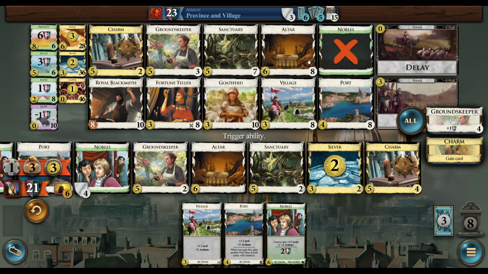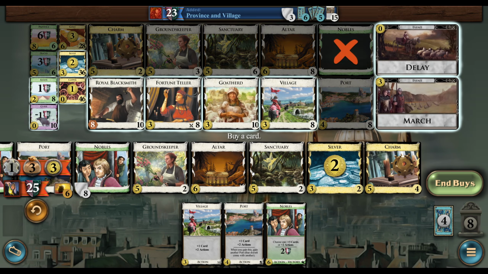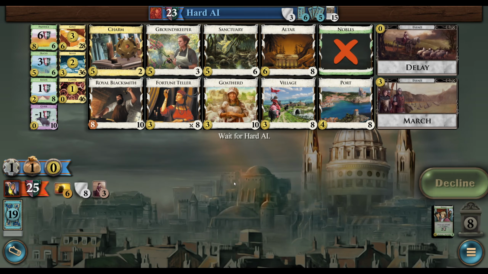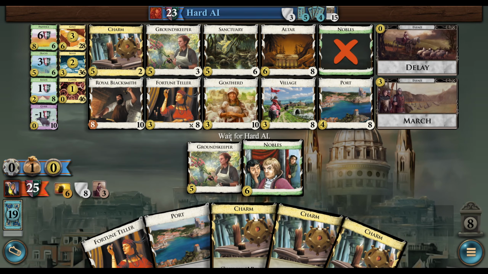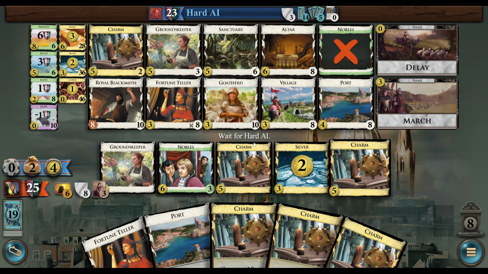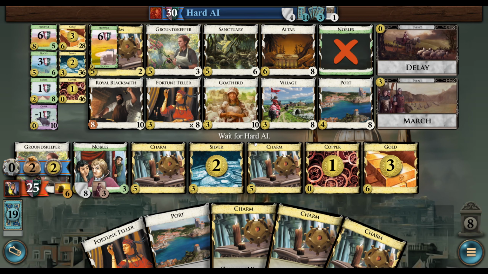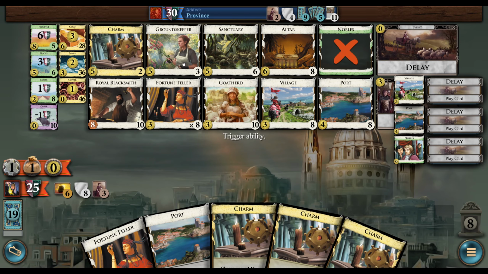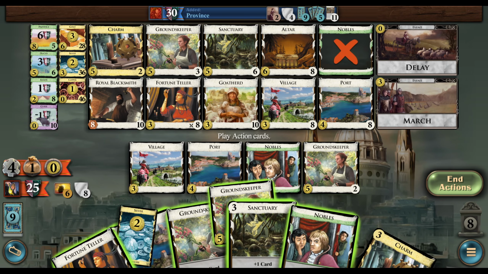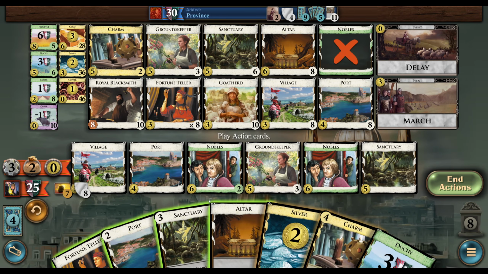Because you can go back and forth like this, which is really not how it's supposed to work. We're just gonna do all delays rather than... Well, they put together a turn. Hopefully not good enough. Yeah, this is fine. So then we'll try and get the last charms and then just empty the charms and the groundskeepers and the duchies. And we don't have to save anything now.